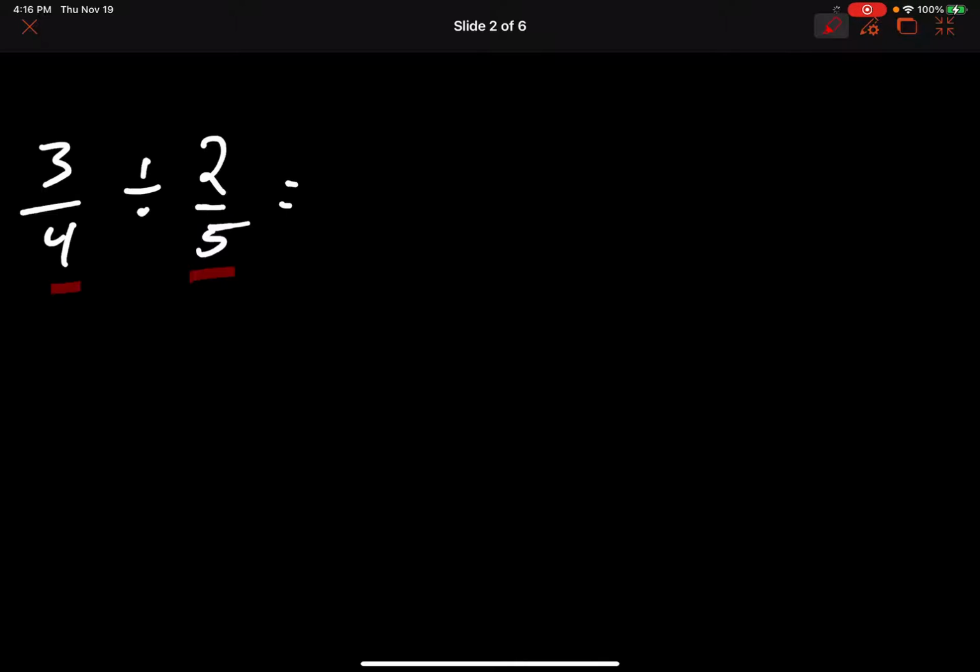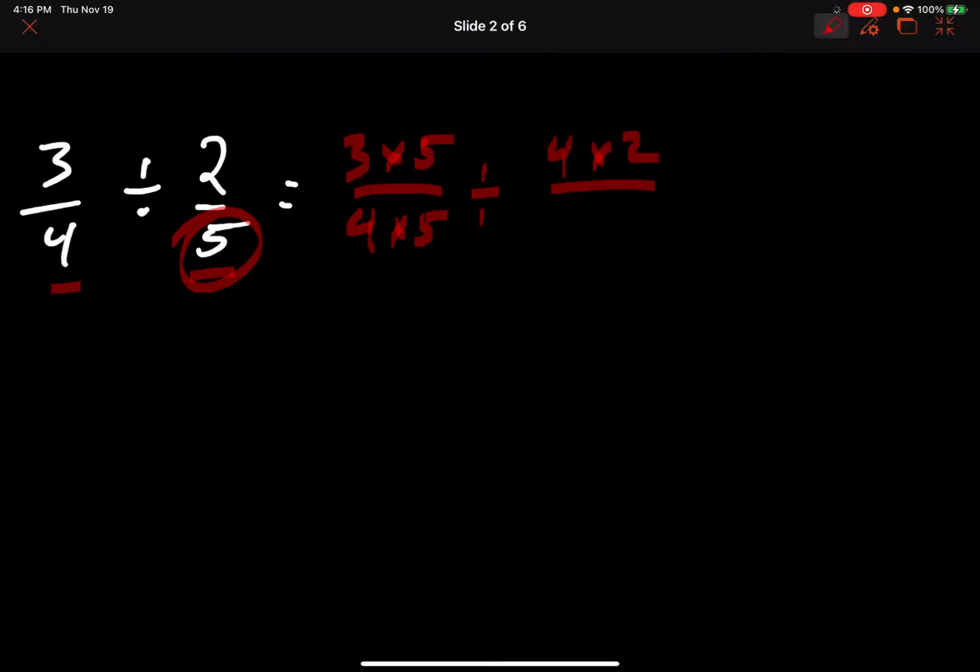Okay, that's not the real term, but that's what we do. So the first thing I'm going to do here, because I'm going to show you why this works in a couple different ways, is I'm going to multiply by the opposite denominator. So I have 3 times 5, because whatever I do at the bottom, I do the top, right? And then I'm going to divide and go 4 times 2 and 4 times 5.